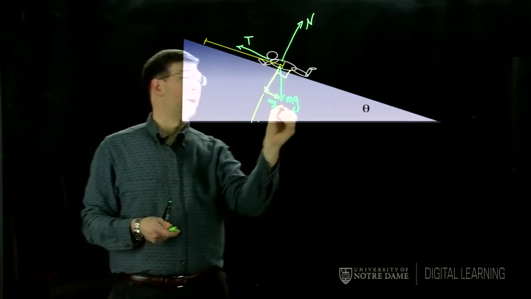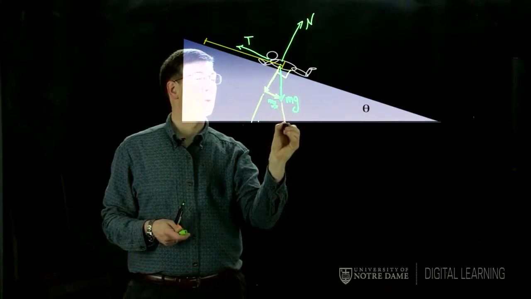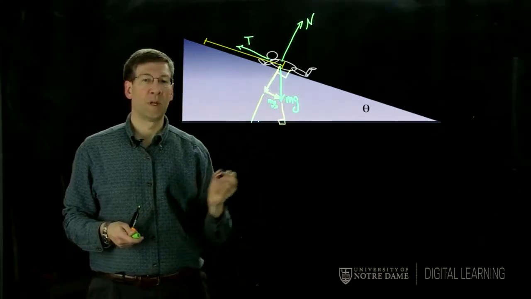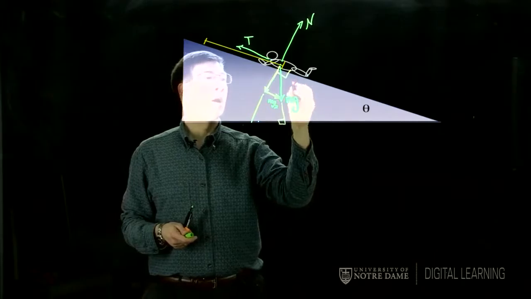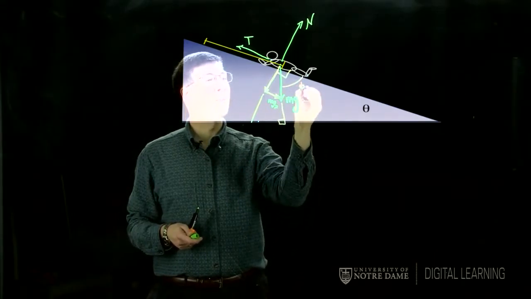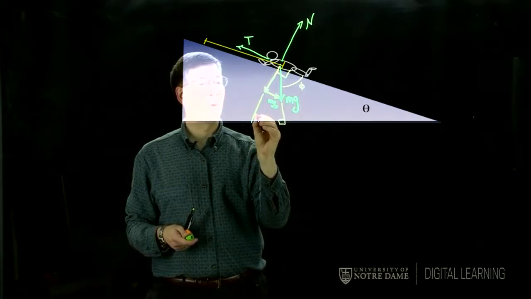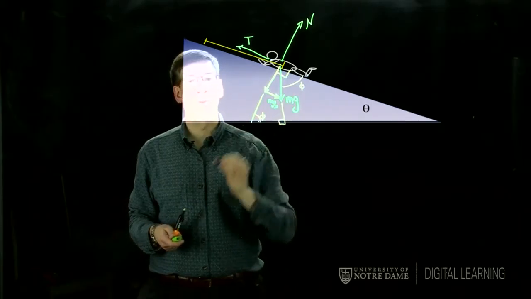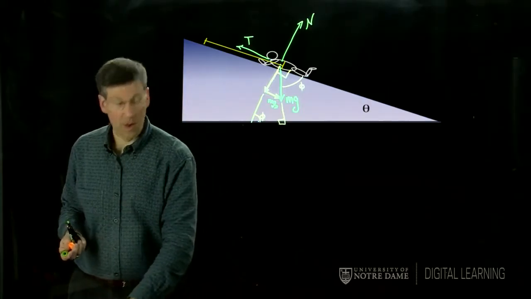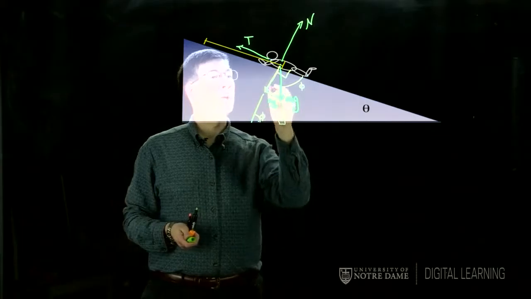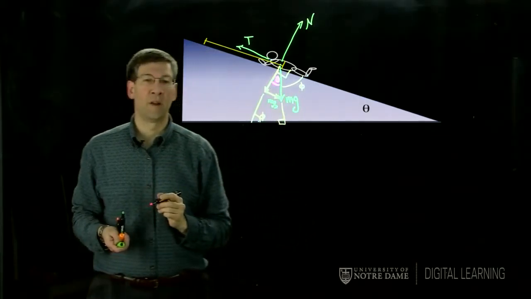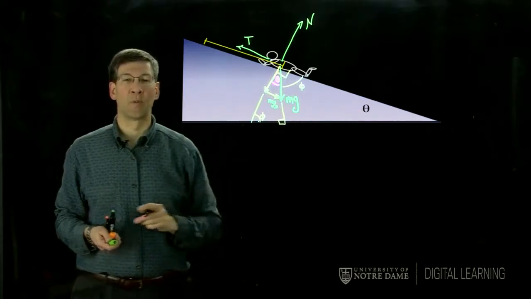And so weight, of course, is vertical. So if I draw that downwards, this is also a right angle. And so what this tells me is that this angle here at the top of the triangle, call this phi, is the same as this angle over here at the bottom corner. That's also phi, which means that this angle up here in the middle is equal to theta, which is the same angle that we have over here, which is the angle of the slope.